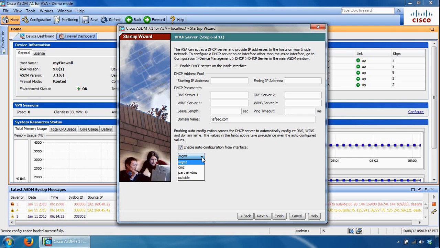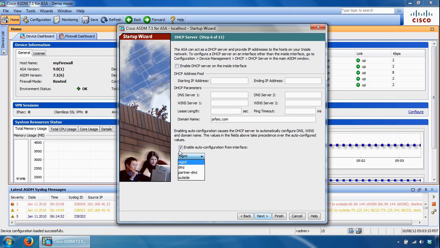So it can retrieve that information, and it can distribute that information to clients. But if this above information has been specified and you've enabled it from here, this information takes precedence. If there's something missing from here, then it will obtain it through this functionality here.